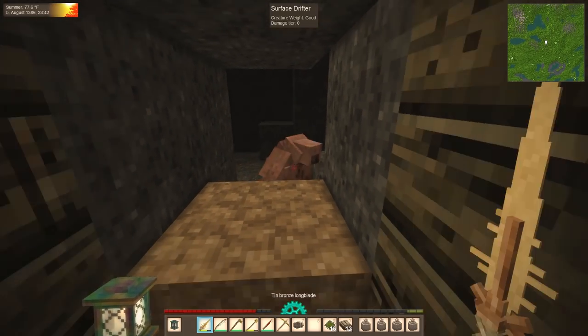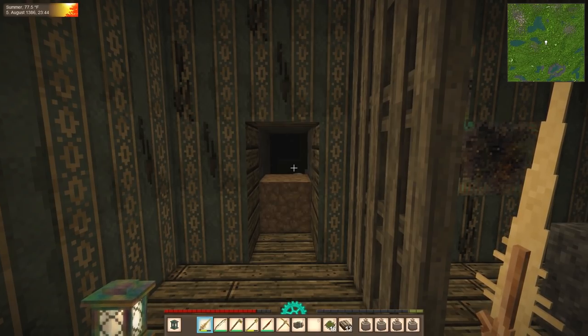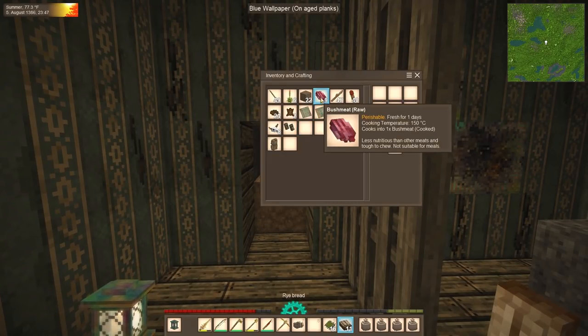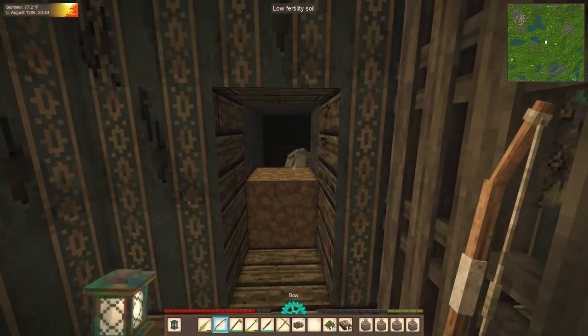Dang it. Getting too close, buddy. I'm getting too close to him. It's the whole point of having a ranged weapon. All right, I'm going to eat. Let's have a little bread. And I think I'm going to cook up this bushmeat. We're going to make a fire, though. Which means I gotta go out and collect some wood. Alright, we can do that.